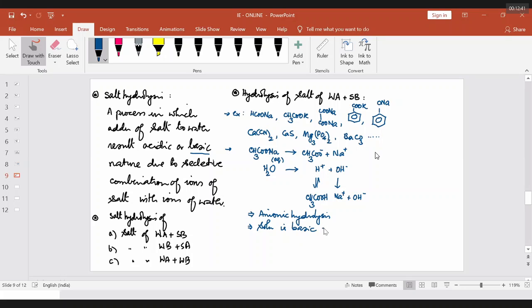That is very clear when you write the heading itself. When you say strong base, the answer is over. The solution is basic. The question is not whether the solution is basic or acidic. The question is which ion is responsible for undergoing hydrolysis so that it becomes basic. So that is anionic hydrolysis. OH minus ion will be left out as it is. I don't want to go into so many examples because you people are geniuses. Therefore, this one example is sufficient.